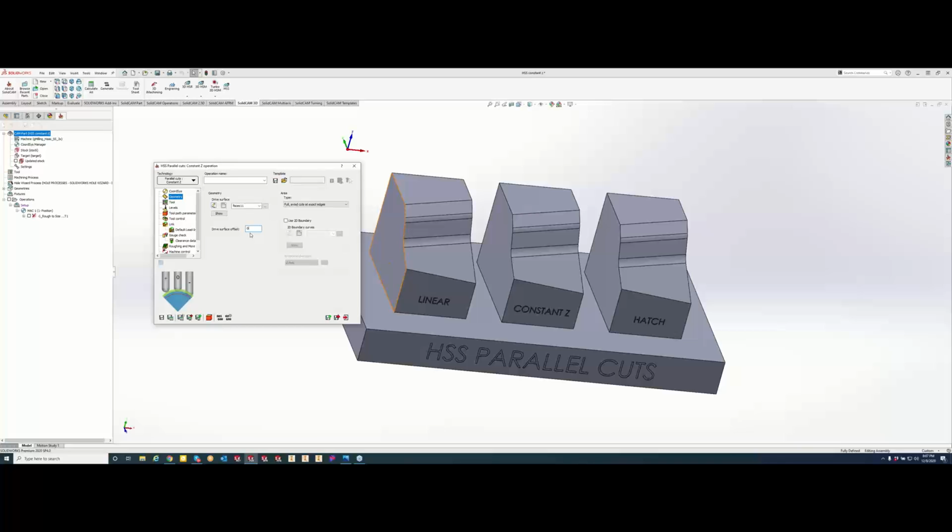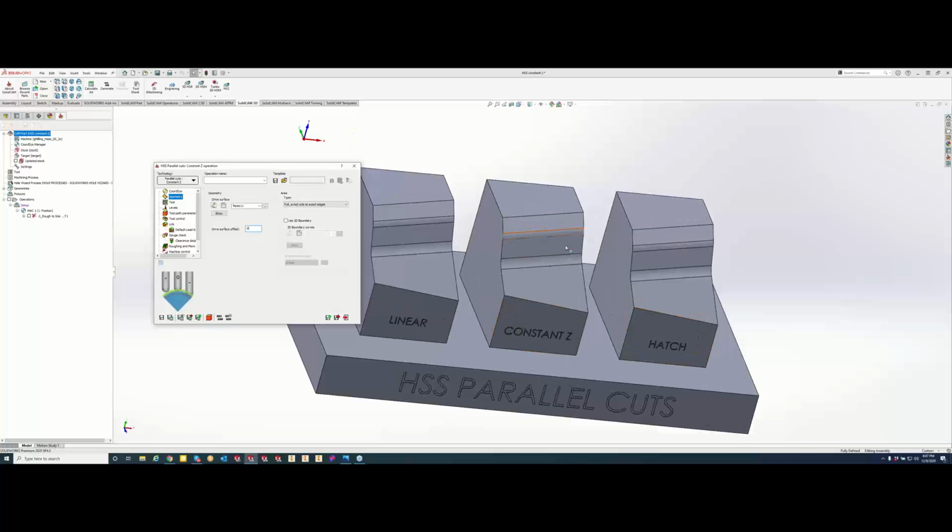And then drive surface offset is basically, maybe if we want to come in here and do a semi-finish, we could come in here and do a drive surface offset and offset that tool off of the surface by a certain value. Or maybe we're taking this cut here, we went and ran it on the machine and we need to go a little bit deeper, we can put a negative value in here as well.